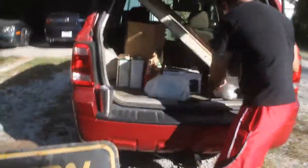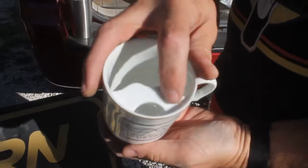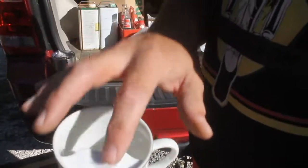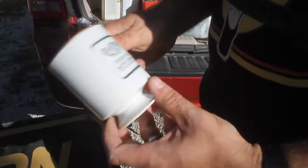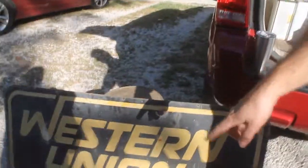Next item, your father's mustache cup. This helps keep your mustache out of the coffee or the cream, so when you're drinking, you don't have that junk all over your face or on your mustache. Cool little cup, no marking or anything, just nice cup, gold plated on the top. Thought it was kind of cool. 50 cents on that. 50 cents on the Old Spice one as well.